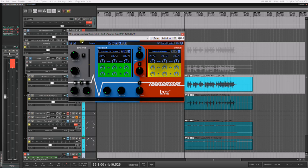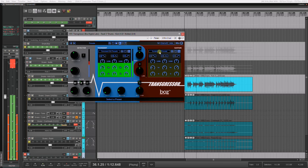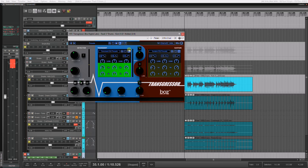The easiest way I find to do it is to mute the sustain altogether. Okay, so we're only listening to the transient. And then you can set up your detector settings so that you're really focusing on the transient and not getting any false triggers or anything. Okay, you notice there's a couple little weird things going on.